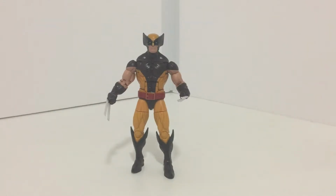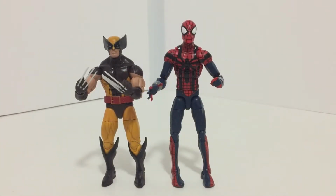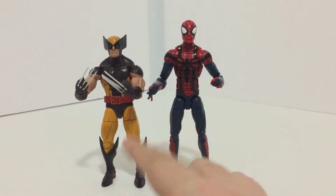But with that stated, let's go over the sculpt, the paint, and the articulation on this guy. And why don't we start off with actually a size comparison with another normal 6-inch Marvel Legends, so you can see just how tall this guy stands up to some of your normal figures. So let's start off by doing a comparison. I'm going to use the Spider-Man 6-inch Marvel Legends to compare the size here.